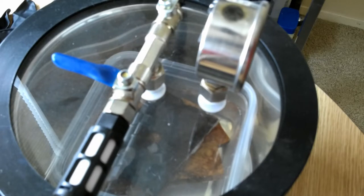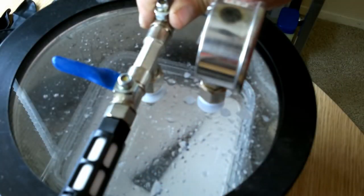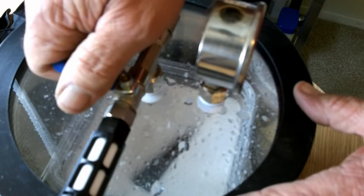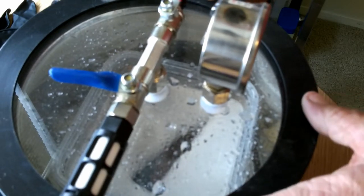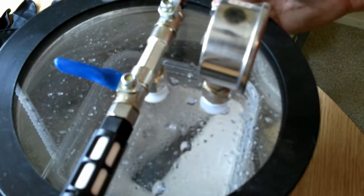Okay, so now we turn on the pump. And look how it immediately starts drawing the air out of that wood. Now you can't let that overflow. Well, I guess we didn't want to do that, but you can only create so much vacuum, it keeps foaming up. So you have to let the foam go away. And then we'll hit it again. This looks like it could take a while.